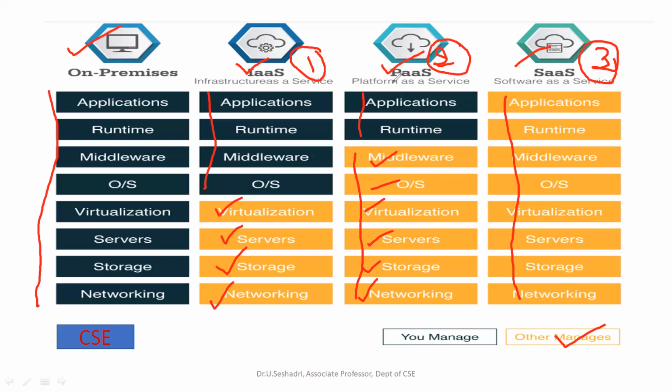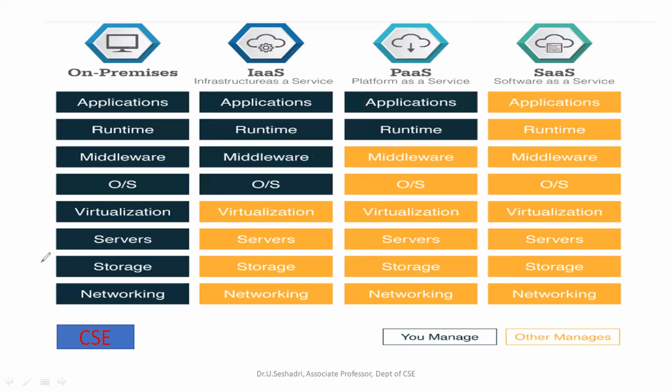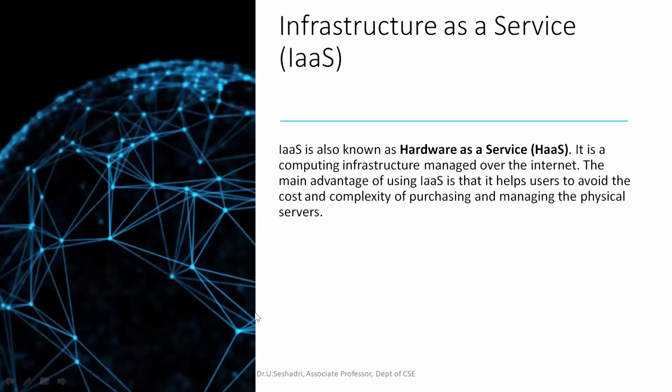So tell me the examples for the infrastructure as a service. I'll tell you. The infrastructure as a service is nothing but what AWS is providing. If you are using the EC2 service, you don't worry about the servers. The provider supplies them based on your configuration, based on your requirement. The EC2 service is providing that. Right. Now we have to see that one by one in detail.